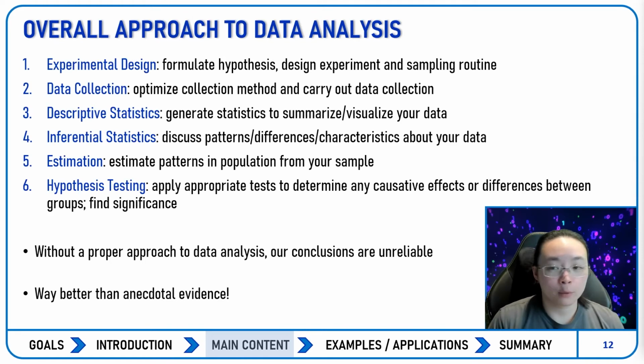So an overall approach to data analysis, whenever you're doing an experiment now or in the future, there are various steps that you have to take in order to ensure proper data collection and proper data analysis. So without data analysis, we really don't know how reliable or unreliable our data is. If we don't go through these steps, we wouldn't be able to make accurate predictions about anything.